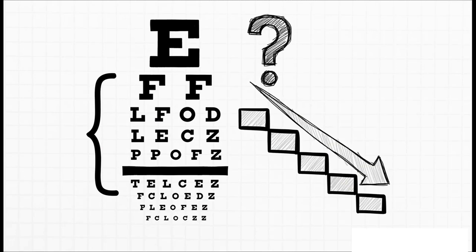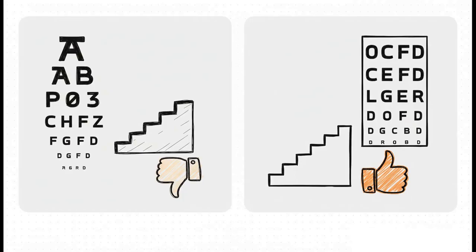But here's the thing. The classic Snellen chart, it's not perfect, not by a long shot. For one, the jump in difficulty from one line to the next isn't consistent. And you'll notice the number of letters changes on each line. All of this makes it harder to score accurately and compare results reliably. And that's where a more modern chart called the logMAR chart comes in. Look at the difference. The difficulty increases in perfectly even steps between lines, and every single line has the same number of letters, 5. This design makes it way more reliable, which is why it's now the gold standard for any serious clinical trial or vision research.